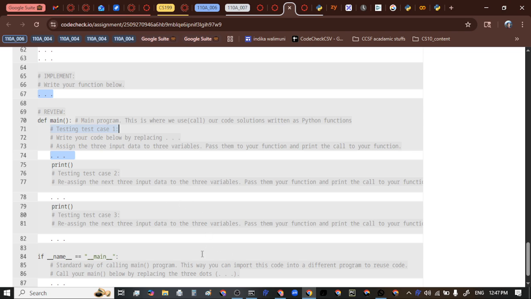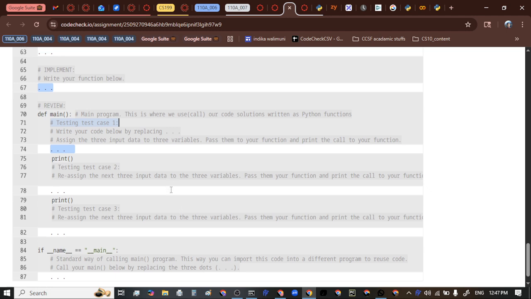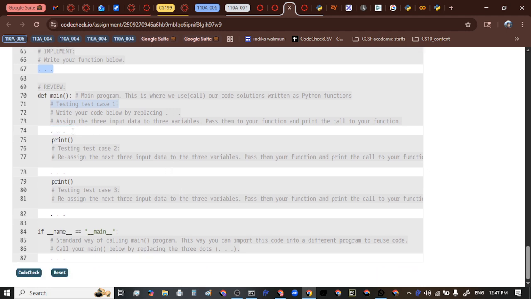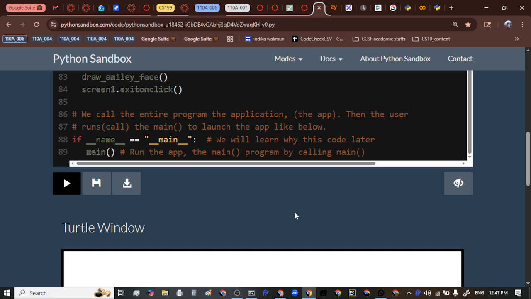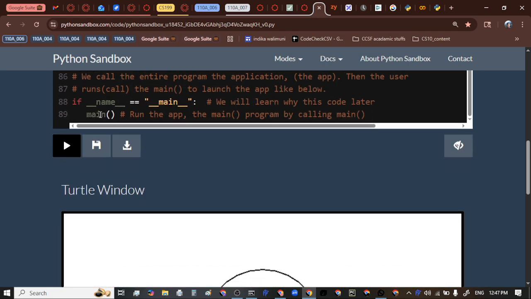So that means you use your function over here, you call it, but before that you will have to create the 3 variables here, right? And then here you have to call the main program, which we have been using for several weeks now, this pattern, right?